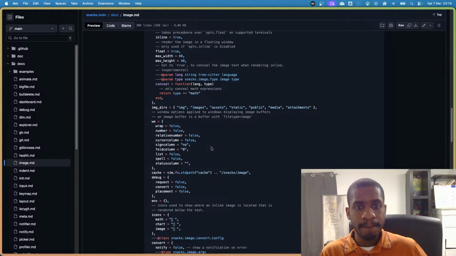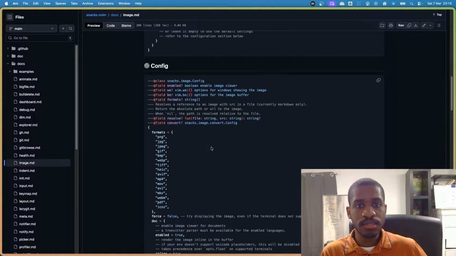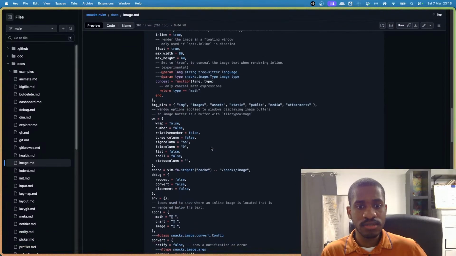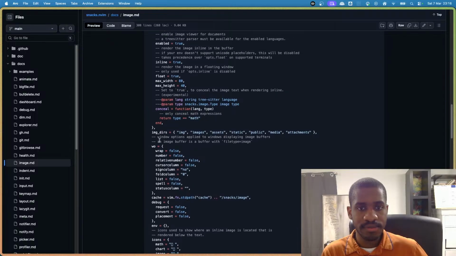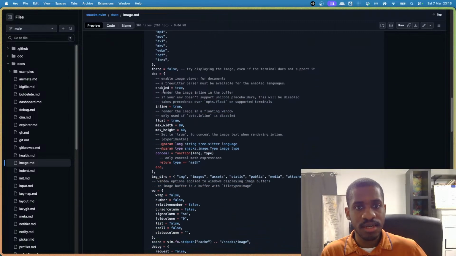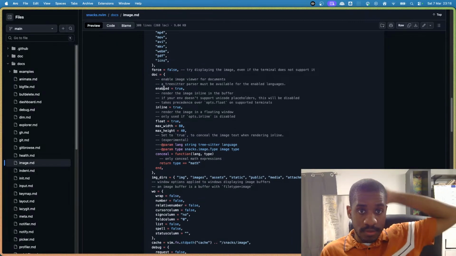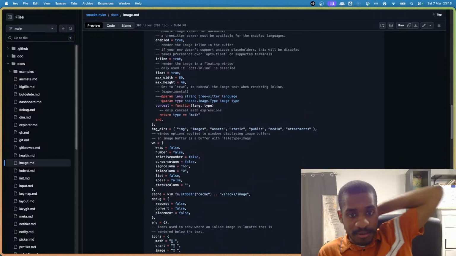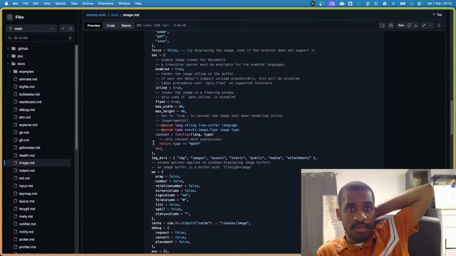Okay. Window options apply. This is all for image, right? Okay, so all these apply as well. I thought this was for the whole snacks. Okay, so doc. I don't know why it's named doc, but anyways, window options.